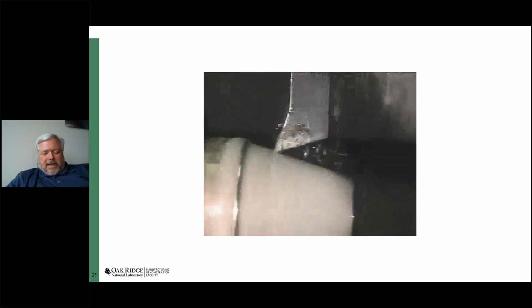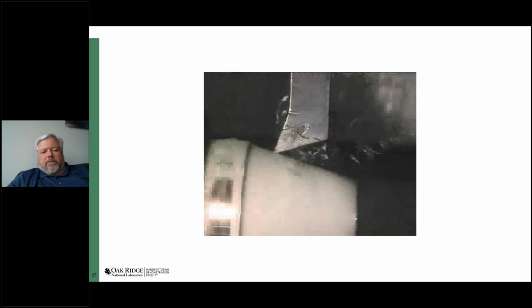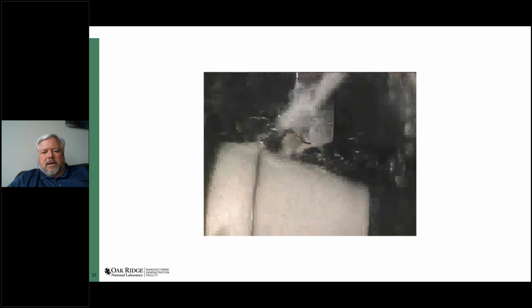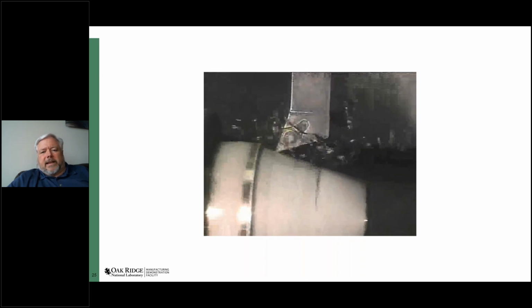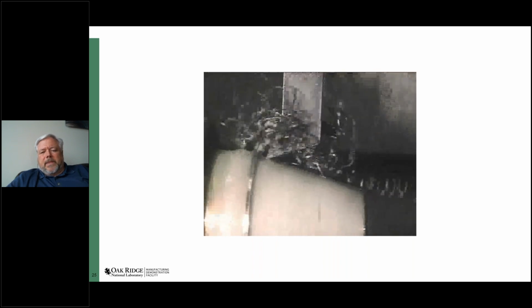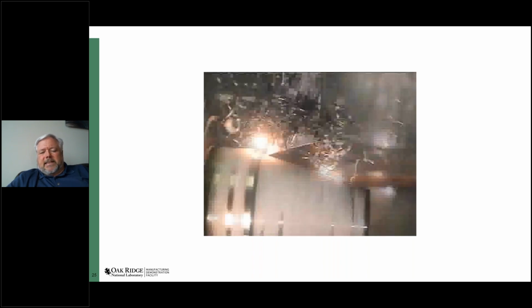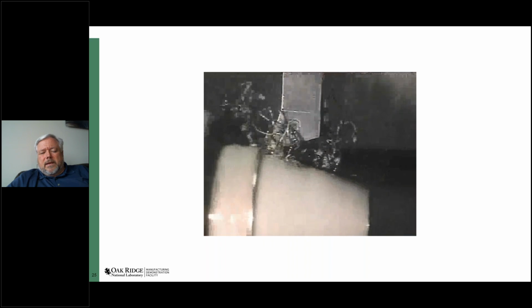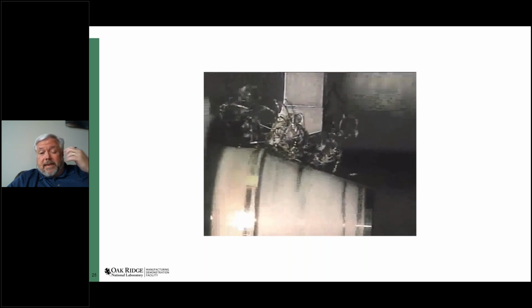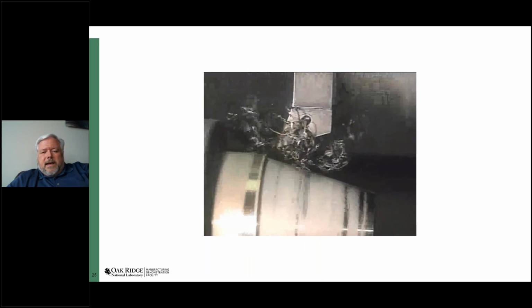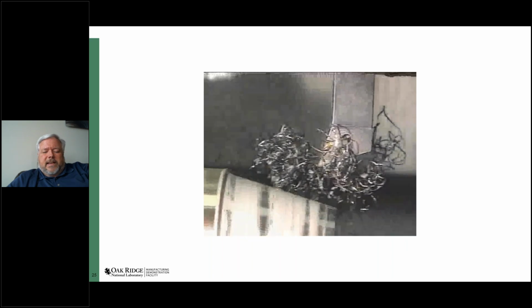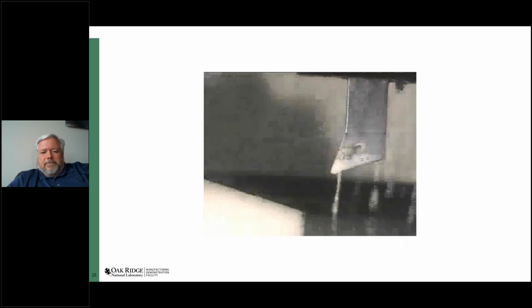Ordinarily this would be done with a big flow of coolant all the time. But in this case, the operator is turning the coolant on and off so that we can get a nice view of what's happening there. Right, there's the bird's nest. And you can see it stays stuck to the tool. And so typically the operator would stop the machine to clean this, either pull the chips out manually, or you'll see in this case, knock them off with the coolant.